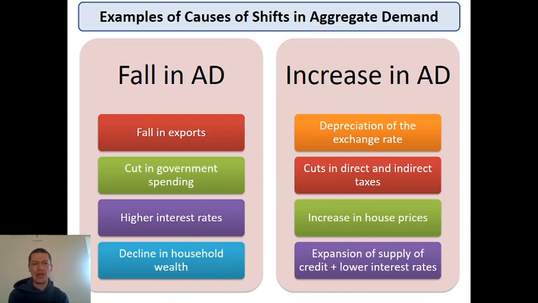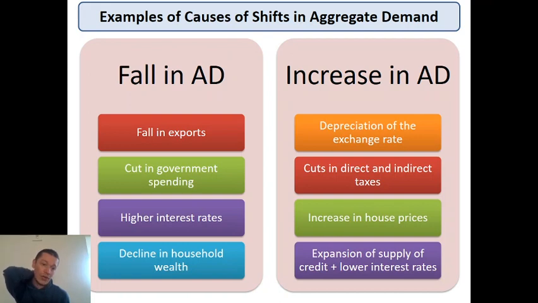Higher interest rates. I had a chat, I think, with a few of you when we did that State of the Nation last week. Interest rates, the cost of borrowing money, so the money that you pay on top of a loan, and the reward for saving money, the money that you get back from a bank for saving your money with them. If the rates of interest come up, people will be more incentivized to save their money, okay? And when we save, we don't spend. When we don't spend, we don't consume. So consumption will drop, and that's AD shifting to the left, inwards, whatever you want to call it.